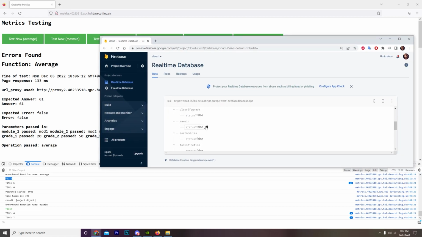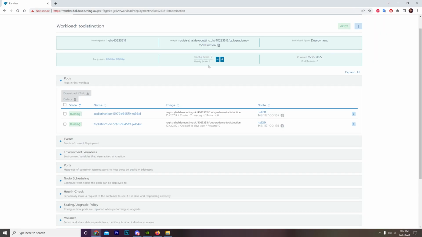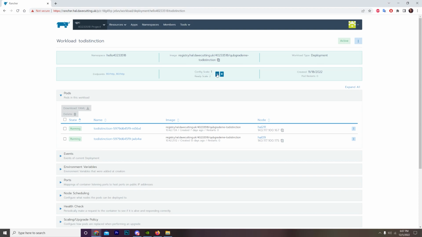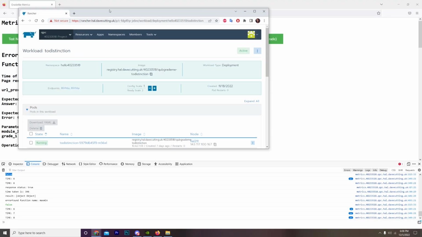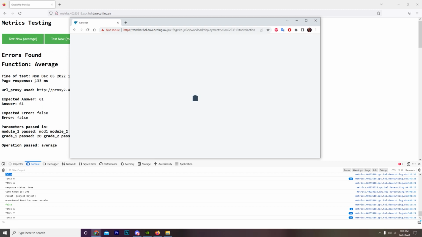It is false, but I can turn the functions offline for them to be tested in a bad way. So for toDistinction, I will turn off the pods. I also use 2 pods for all of my functions because I have automatic testing, manual testing, and also the front page access. They all use the function, and just to never get an error at any point. It's just for a better use case, but the function is still running, so just waiting for it to go offline so we could test and see how it's working.